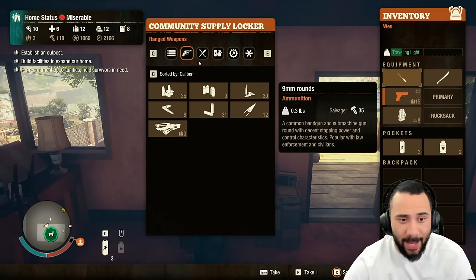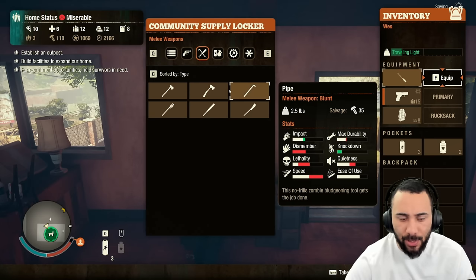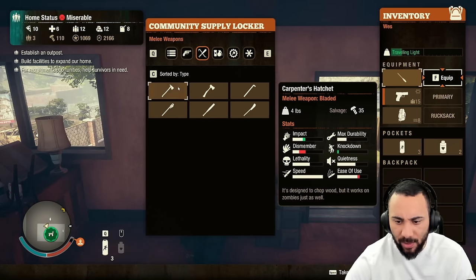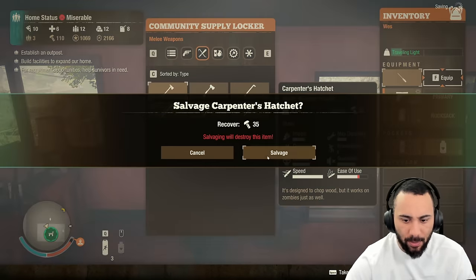It's the only crossbow I got. I go on my melee weapons. So I'm like, okay, let me see. Is there any melee weapons here I can scrap? I got a hatchet, carpenter's hatchet. So I know for a fact, I'll keep this hatchet. I'll scrap this one. This one has better dismember. It's a better bladed weapon. So I was like, I'll salvage this one.